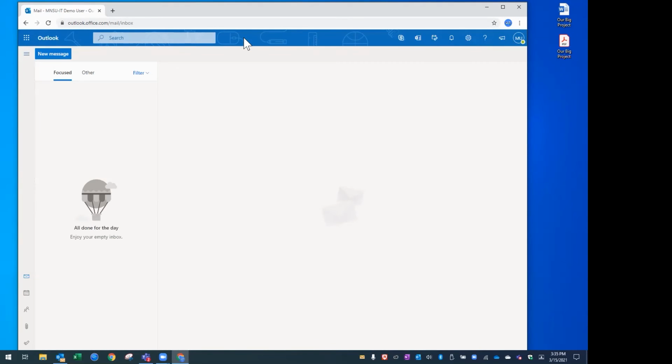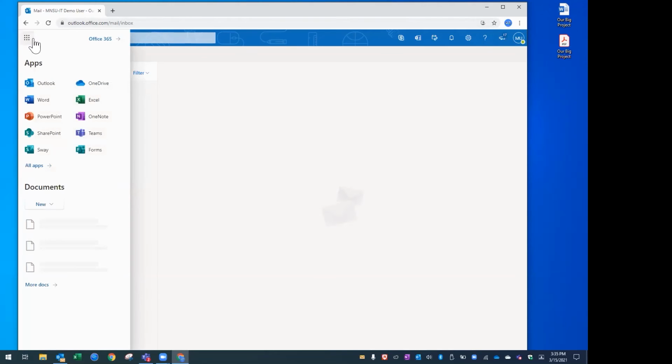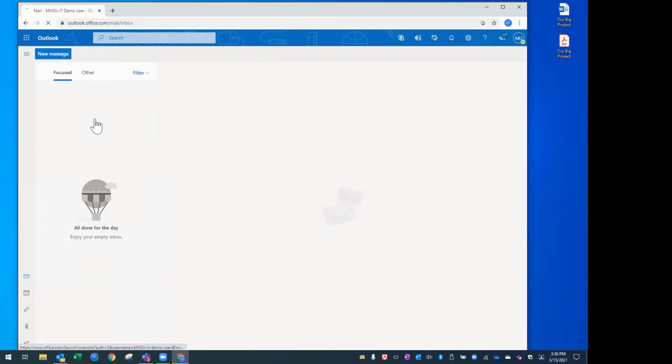And from here, to start with OneNote, there's a few different places I can go. But one of them, I think the primary would be up here in the upper left-hand corner in the app launcher. You click on that, and like Steve demonstrated earlier, for me, it's already pinned. I think for most people it's pinned by default, so it's there. But if it's not, you can choose all apps and find it that way too. But I'll click on OneNote to open OneNote.